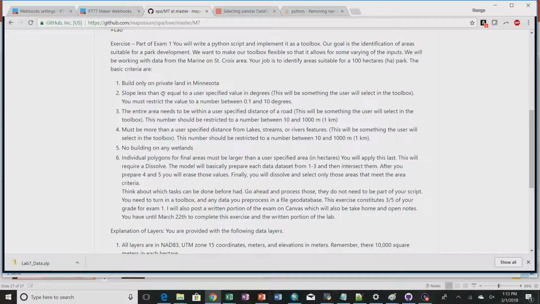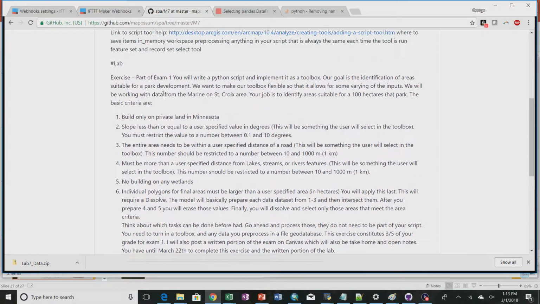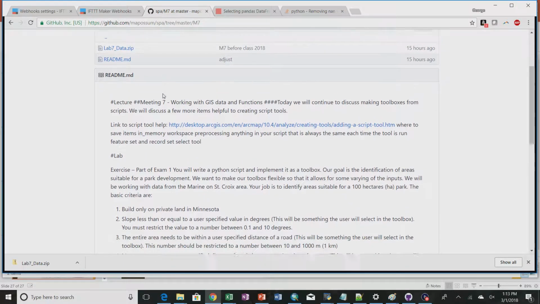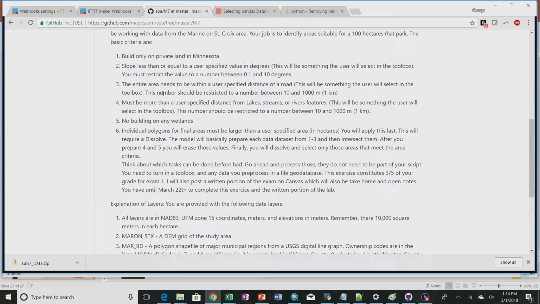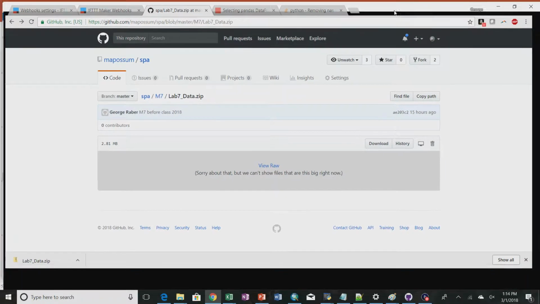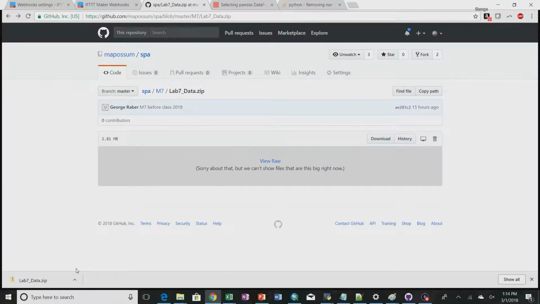Now there will be a written portion of the exam, but that'll still be take-home, so you can use your book to answer the questions. That one will have some Python syntax, like what does this do, what does that do, and you can use any resources at your disposal. Okay, we'll cover the exam later, so if you have questions about that, we'll get to it.